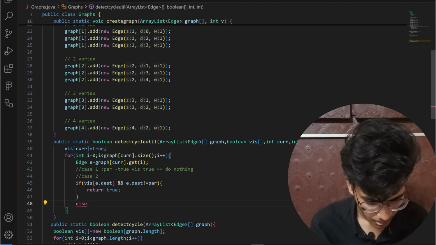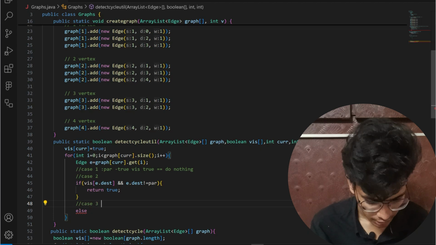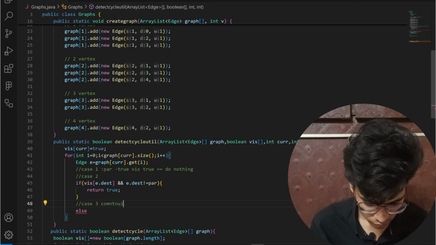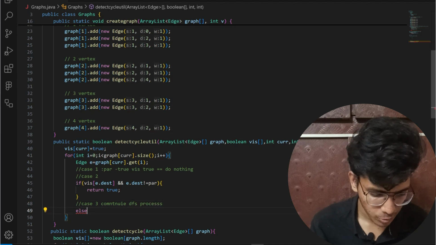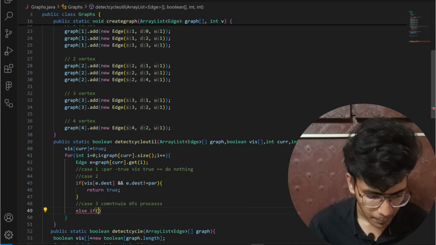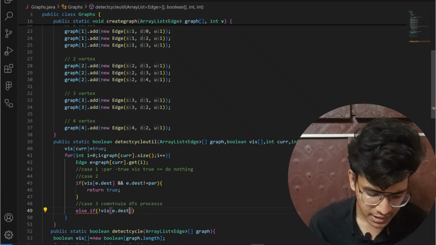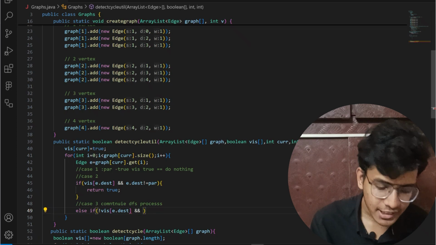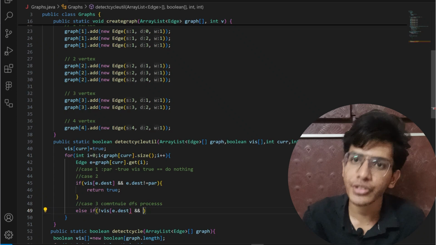So case 3 will be to continue the DFS process. Else if my visited is not true, that is I haven't visited my destination node, and the rest of the graph, that is the detect util function, is returning true, then I will return true.